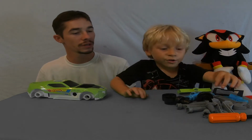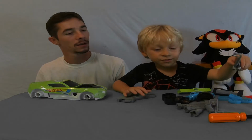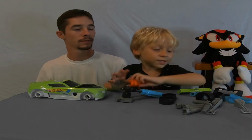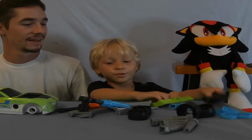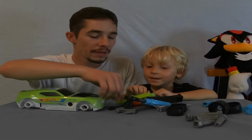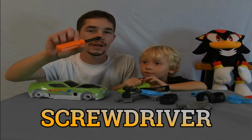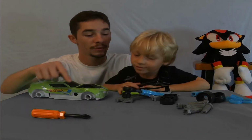Alright, so do you want to tell everyone what tools we're using? You're using this. Sweet, that's awesome. You're using this, and you're using these. Okay, Bash, so for the people that don't know, what is this called right here? Screwdriver. This is a screwdriver? Okay, so we got a screwdriver. That's going to come in real handy.